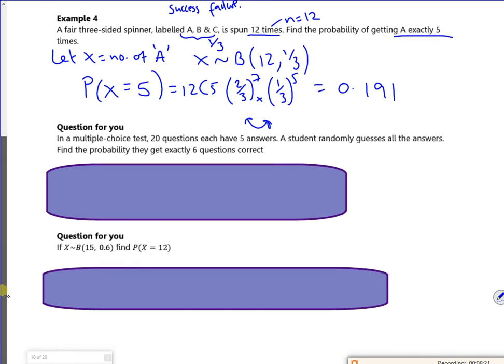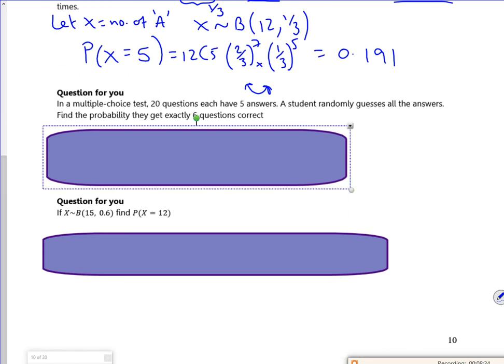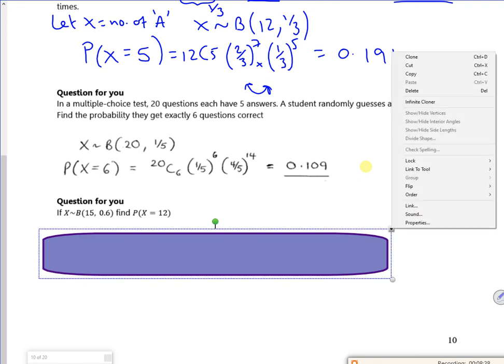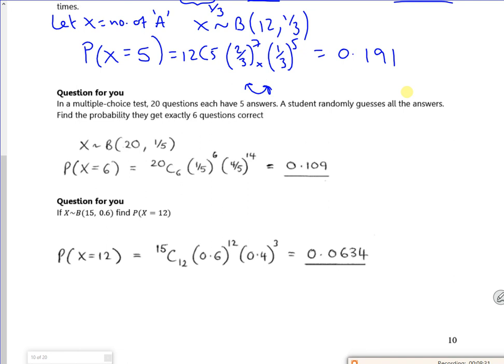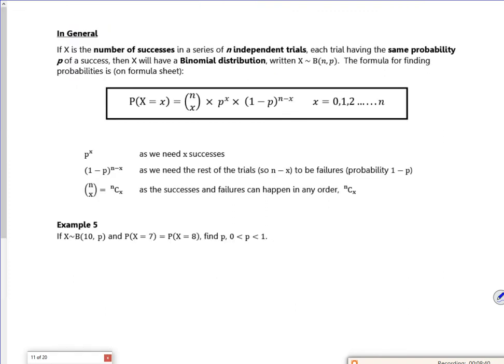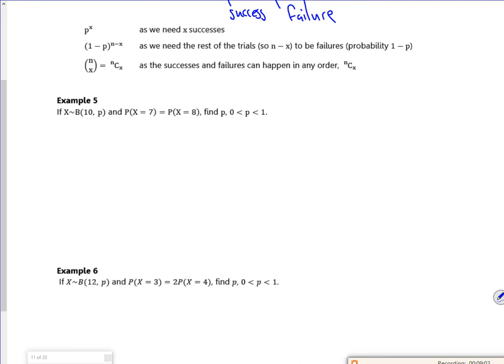Then there's one for you. There's two ones for you here. So I'm going to look at them. Make sure you do these. They're there for practice. So the number of successes of any independent trials, each having the same probability. So there's your probability. So you can think success first, and then failure second. It doesn't matter. Three times four is four times three. We don't care. Shall I do this example five and example six in a separate video? Yeah, why not? Okay, that one.